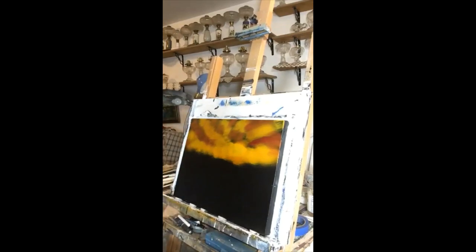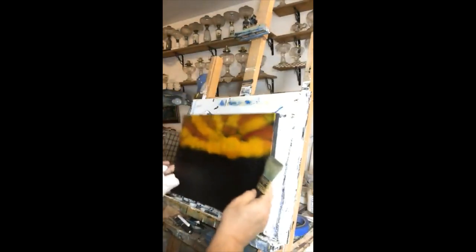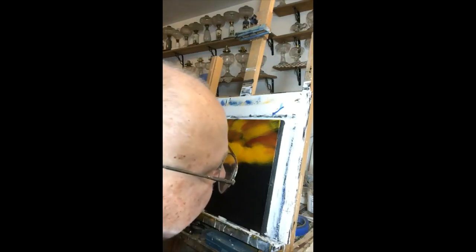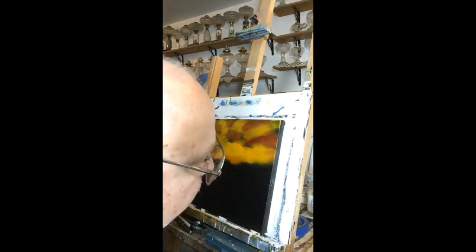So if you're just tuning in, this is oil on black stretch canvas. I stretched this canvas myself, as you can see. There's a video on my page about that if you want to do some yourself. That's fine. It's fun to create, to control the entire creative process.